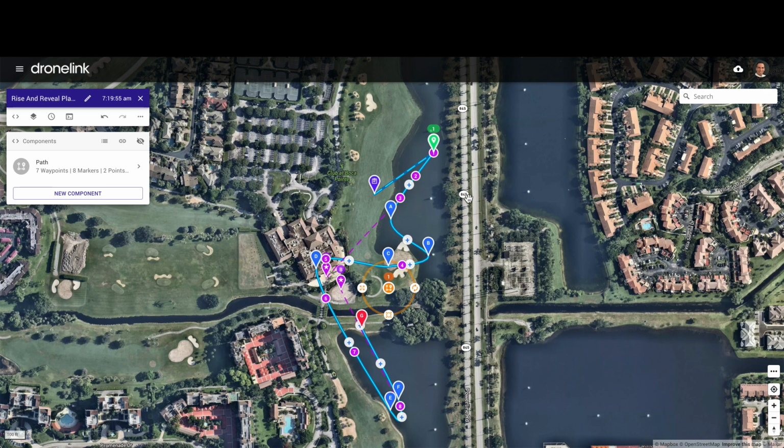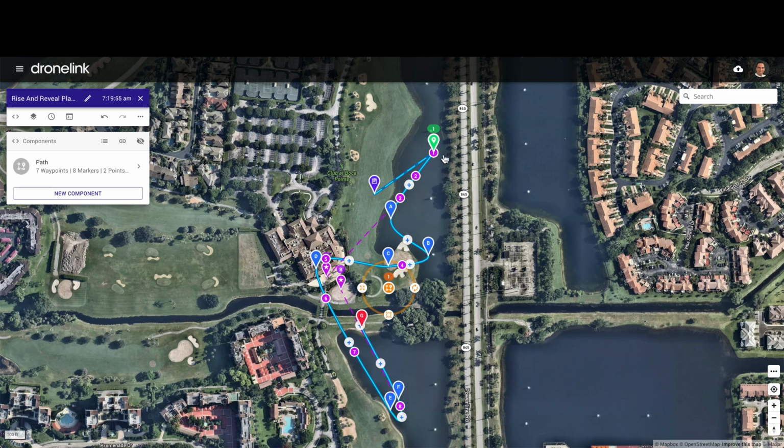So the point that I'm trying to make here is that when you've got a flight like this, and this is a golf course with a clubhouse, the 18th green, this is the putting green here. Obviously I could just go there, and I've flown this course before. I know the course pretty well, but it's sometimes nice to just sit here at the comfort of my desk and plan out a mission and start to see what it's going to look like both in 2D as well as in 3D, as well as start to experiment with the variables that change the flight pattern, the altitude, the speed, where the drone is looking.